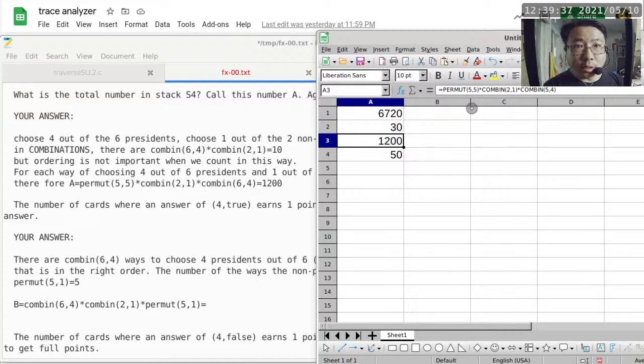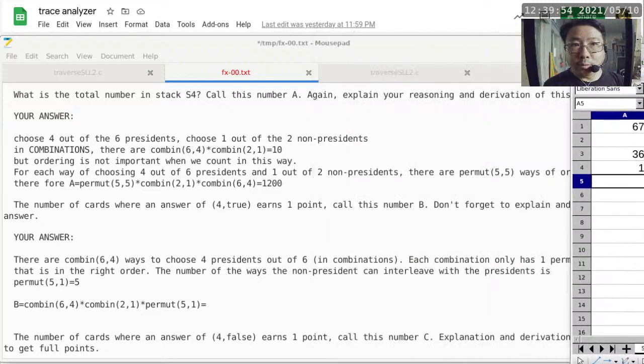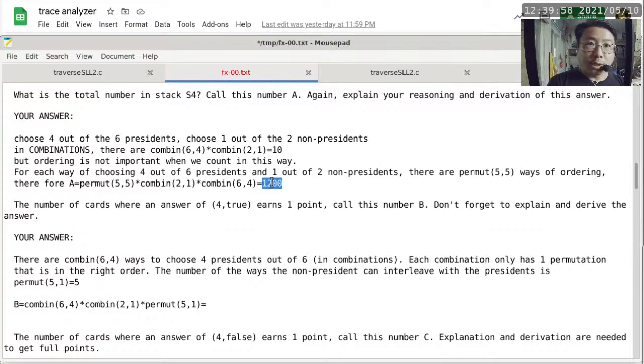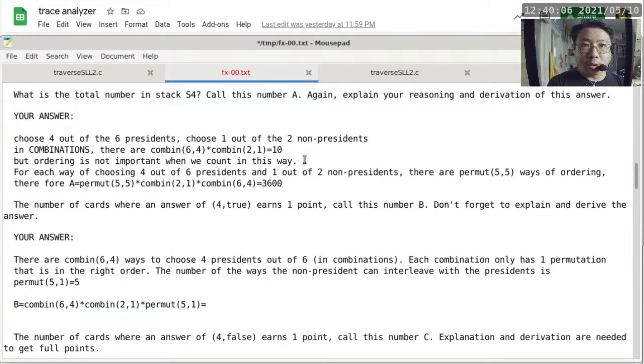All right, so let me just change all of these so that we have the right number. There we go. Okay, so that looks better. All right, so we got to adjust all of these numbers. So instead of 1200, we have 3600 in this case. And then instead of 10, we have 30 right here. All right, so getting back to here. So we still have this many combinations. Out of these combinations, this time we are interested in the ones that are in the wrong order. So we also have to do a permit 5-5 because now we have the total number of combinations.